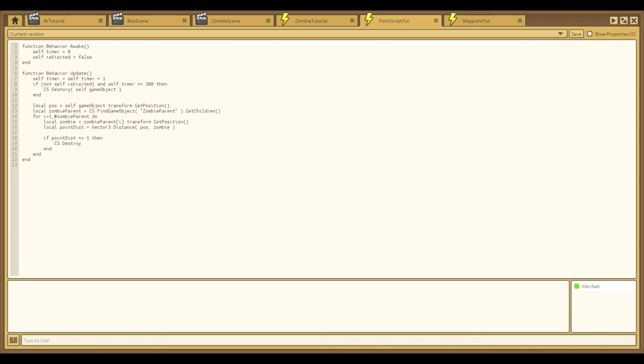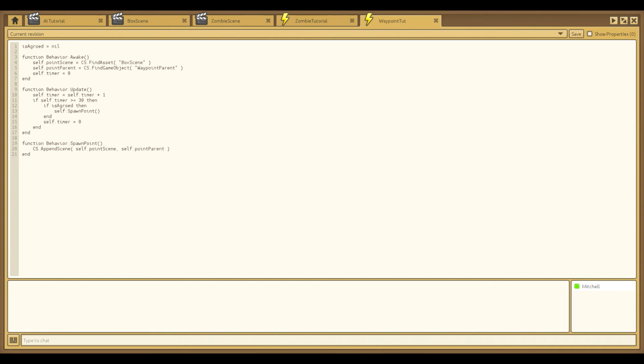So cs.destroy self.gameObject. So that is essentially what our point is. That's the whole purpose of our point here, is to give the zombie a sense of direction. So we've got that part done. So I think we're done with point script.